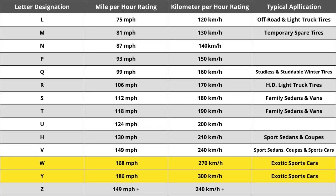That ultimately caused the automotive industry to add W and Y speed ratings to identify the tires that meet the needs of vehicles that have extremely high top speed capabilities. So, the speed rating of H in the case of this tire means that this tire is rated for speeds of 130 miles per hour or 210 kilometers per hour.